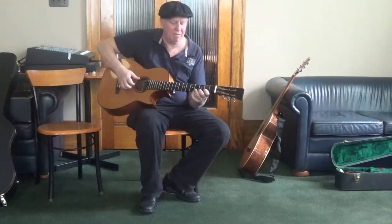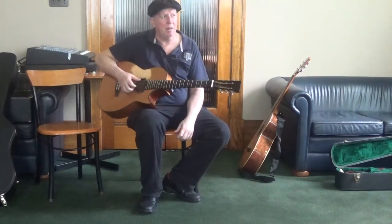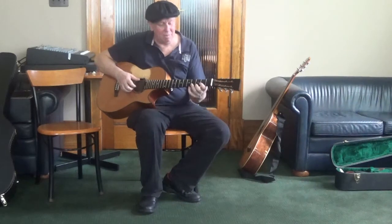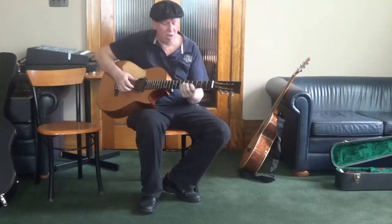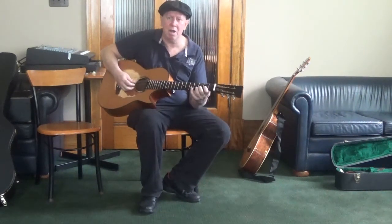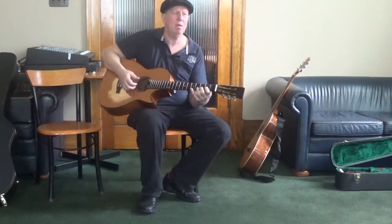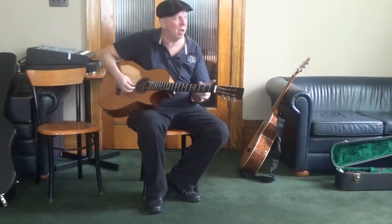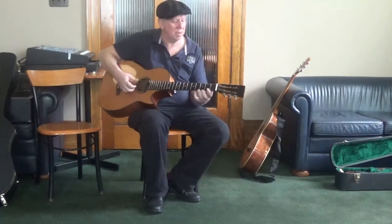So Blind Blake had Chump Man Blues and another one which is a bit hard to play, so I'm going to leave it alone. But Chump Man Blues, he had this bass pattern where he'd go one and three, four, one and. So he'd leave out the second beat on the bass, so he'd go one and.